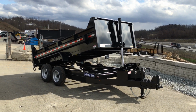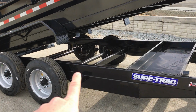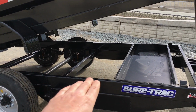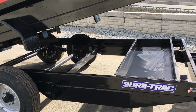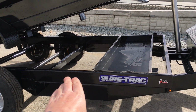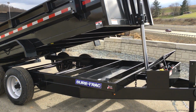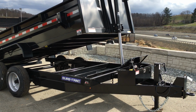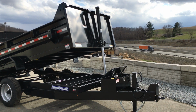The scissor works very similar to a dual ram. So both a scissor and a dual ram are basically horizontally mounted hoists that are trying to go vertical. So when you do that, you're redirecting force, and the frame via the bulkhead is going to absorb a decent amount of that stress. On a telescopic hoist, it's just like a semi-rig or a big dump truck. It's a vertical mounted hoist at the very front.